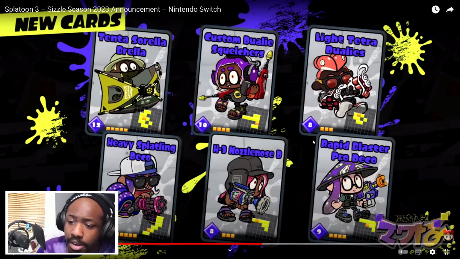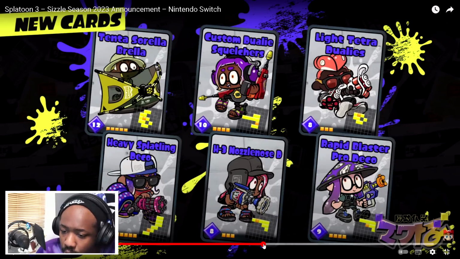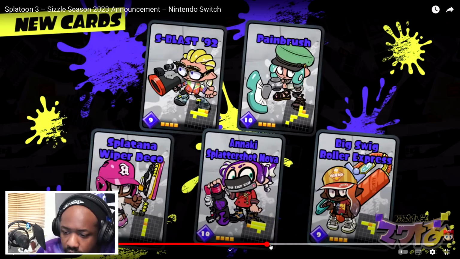The only thing about the cards, or the things that we can maybe take from the cards, is what sub-weapons they're going to have. But it does not seem like any of these new weapons or new variants of weapons are actually holding sub-weapons this time around. It doesn't seem like that.